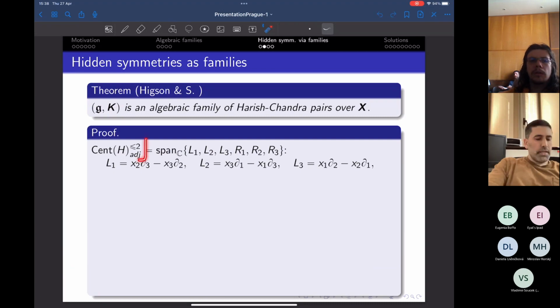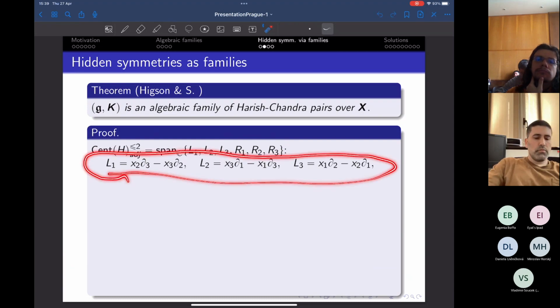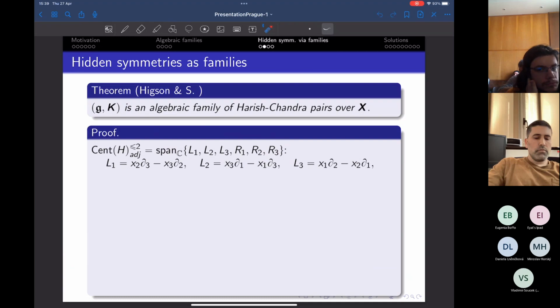So first, I can tell you that you can do a calculation. It's a finite dimensional complex vector space. You can calculate all differential operators of degree less than or equal to 2 that transform under the action of SO3 in the way that I specified before. And you can see that this is a 6-dimensional vector space spanned by those Li's and Ri's. The Li's are the usual generators for rotations, the differential operators that generate rotations.